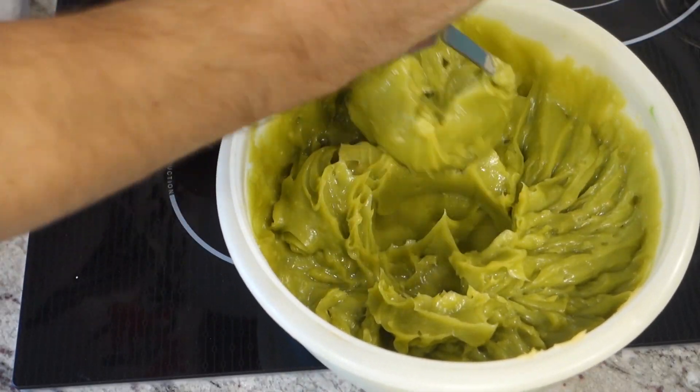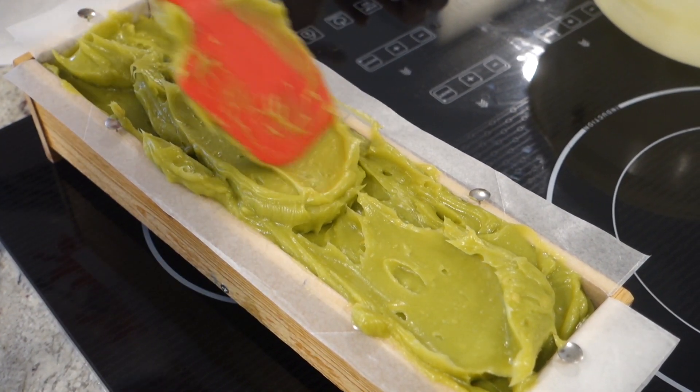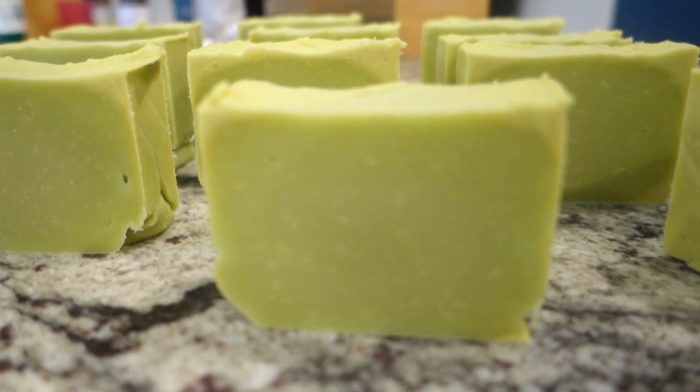So I tried something and it kind of worked. I don't like throwing things out — food, whatever. I'll eat the old expired stuff left out overnight. There's just something deep in my soul where I don't like throwing it out. So I found this oil and I'm guessing it's probably close to 10 years old.